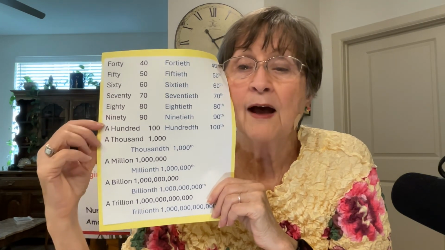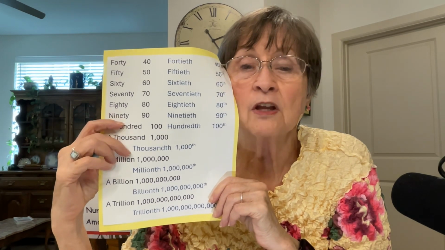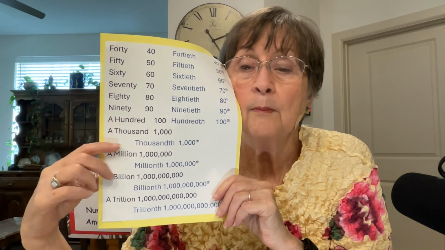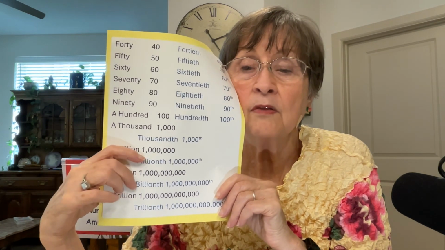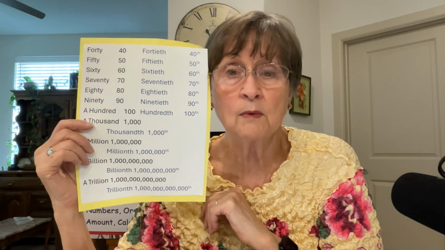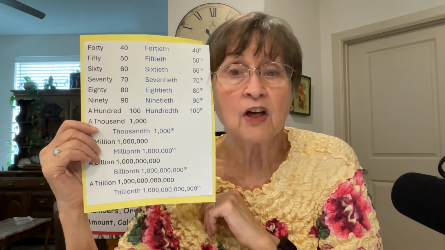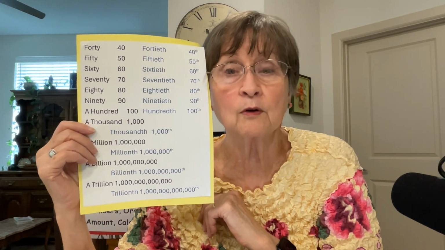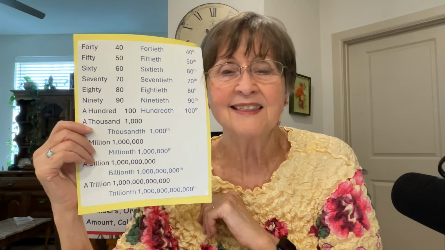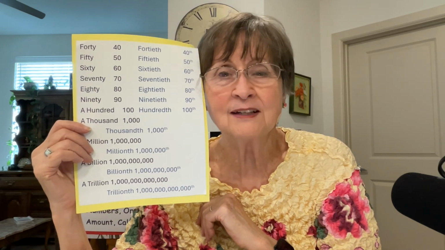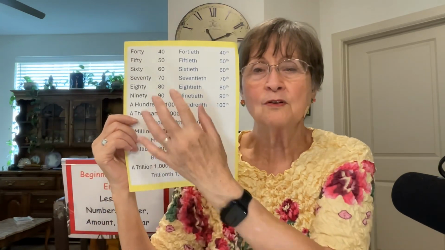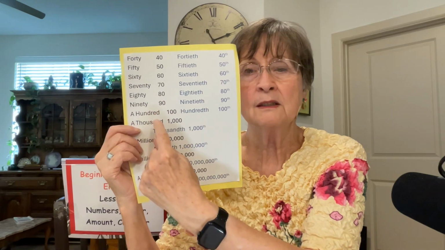Larger numbers: 1,000 or 1,000th, a million, millionth, billion, billionth, trillion, trillionth. For instance, your mother may say, "This is the trillionth time I have told you to pick up your clothes off the floor or put away your toys." Or your boss may say, "This is the billionth time we've had to do this report over." Great exaggeration. But anyway, those are the forms of those words when you're counting and when you're putting in order.